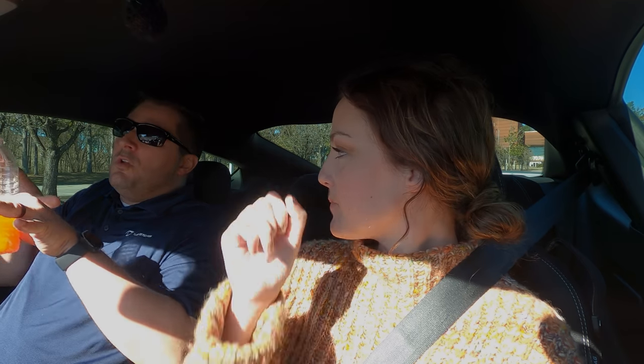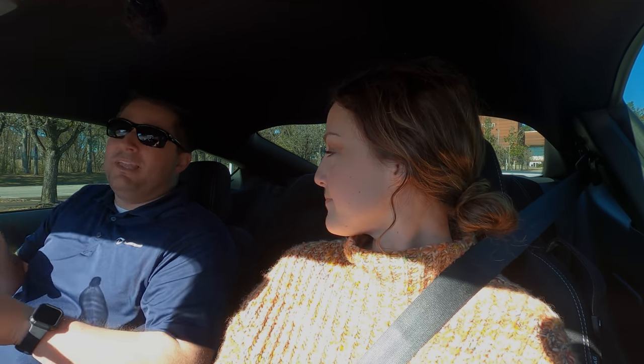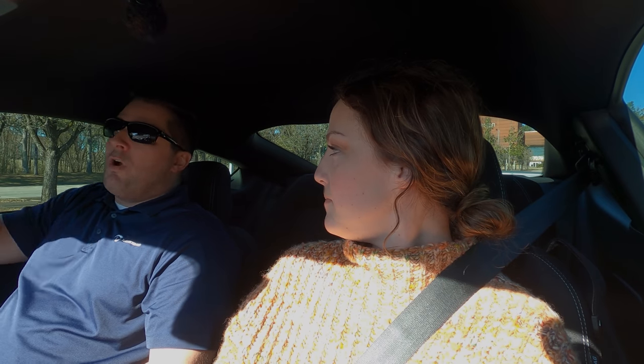And then to stop, you push your foot all the way back in on the clutch. Anytime you stop with a manual transmission, you do the clutch and the brake at the same time. Anytime you come to a complete stop, clutch and brake, at the exact same time. If you brake without clutching, the motor will die, just like we did earlier.